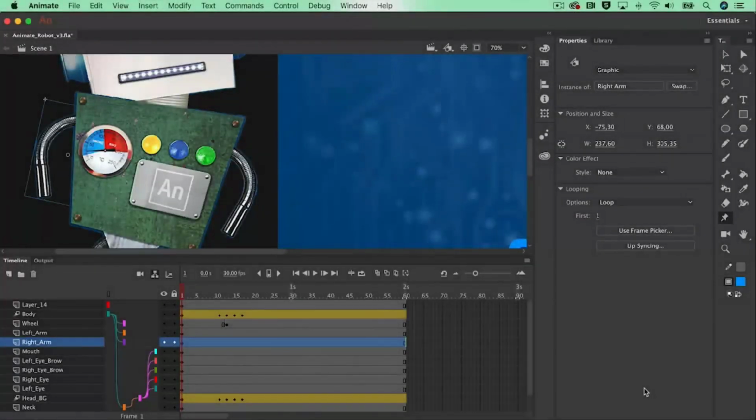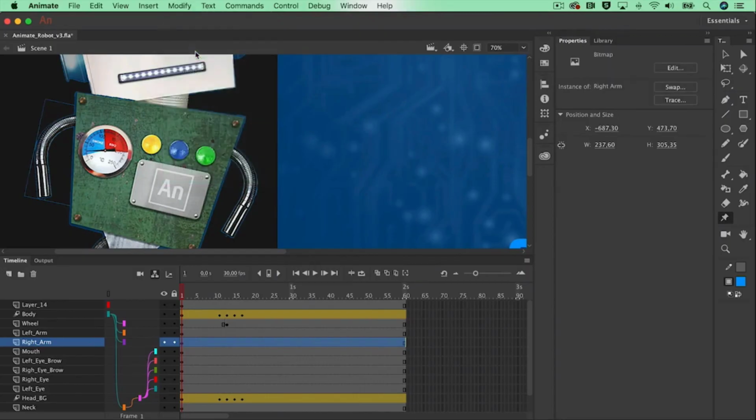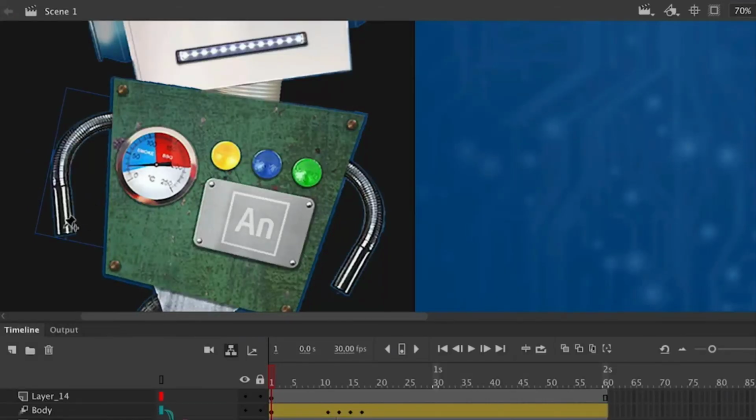In this tutorial we are going to discuss the Asset Warp tool. This is a new tool and it's a fantastic tool to deform your bitmap graphics and your vector graphics. The one thing that you aren't allowed to do is deform symbols. So in this case the right arm of the robot was turned into a symbol, a graphic symbol. I don't want it to be a symbol anymore, so I go to modify and break apart to make sure that it's a bitmap again. And of course it does the same thing when you are working with your vector graphics. Just don't use symbols.